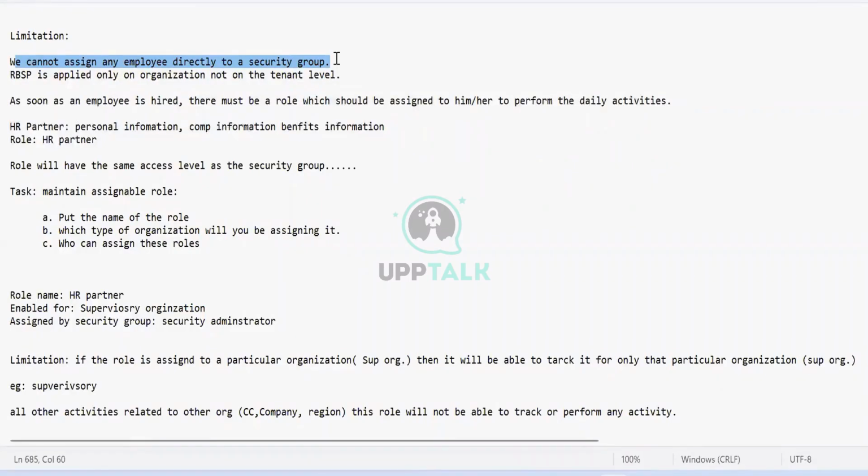Any employee who joins, we will go ahead and assign the role to that employee. Once I assign that role to that employee, the person automatically belongs to that security group where that role has been assigned.